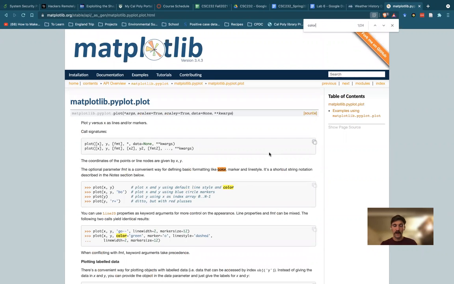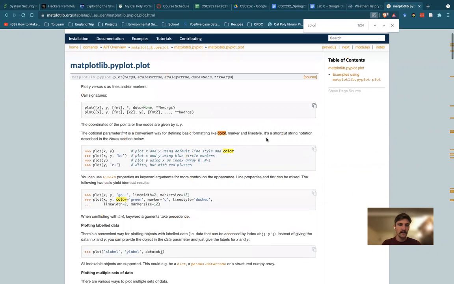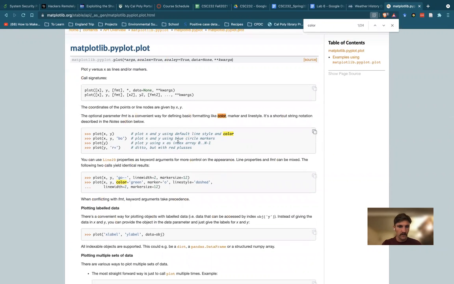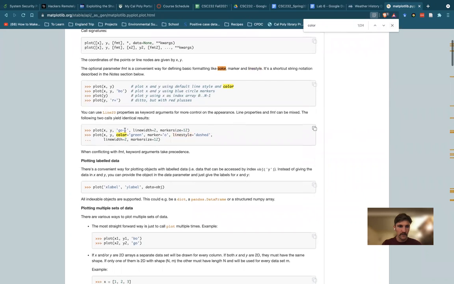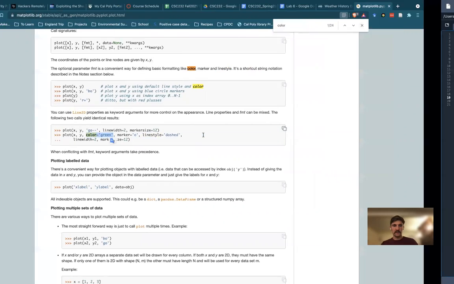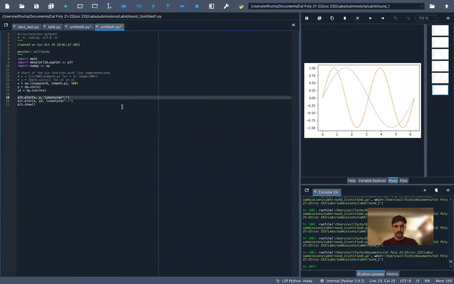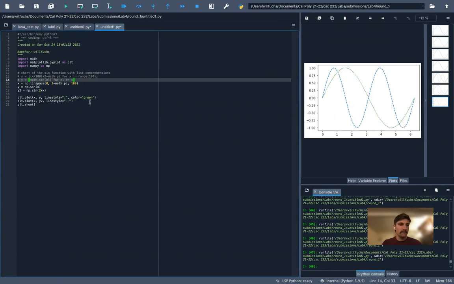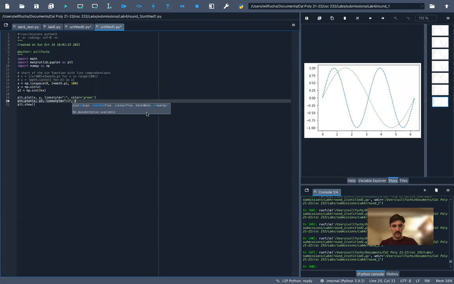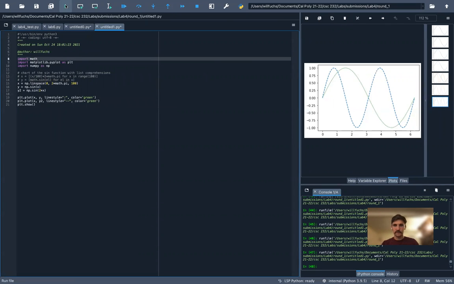Just how I do this is I search for something like color and see, okay, here, the format for basic formatting. When we do it over here, it looks like they're using color equals green. So just copy that and throw it into our code and see how that works. Sweet, now we've got a green one and a blue one. Let's say we want them both to be green because we want it to be confusing. Now we can see they're both green.